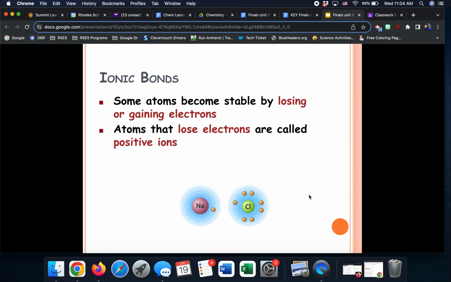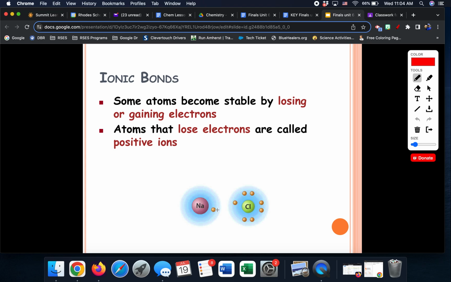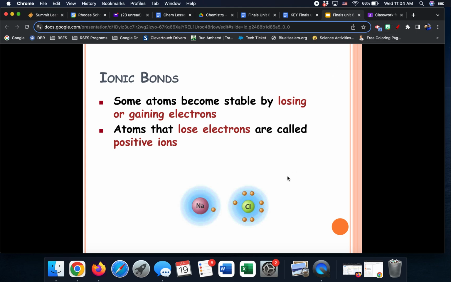All right, ionic bonding. These are the ones when atoms lose or gain electrons. If you lose an electron, you've lost a negative, you become positive. So if we look here, the valence electron shown here, there's only 1. If we lose this one, the level below it is already full. So we lost a negative, so this would become positive. Where would it go? It would go over here because they need 1 to have a full octet. If we draw this here, now they have 8. But they have an extra negative electron, so they would be negatively charged. Positive and negative are opposite charges, and they attract. That's what actually holds them together, that electrostatic force.